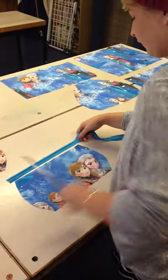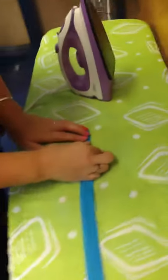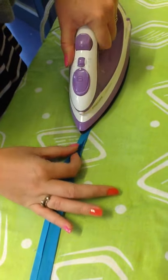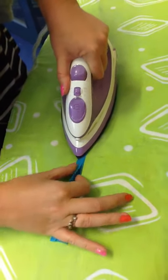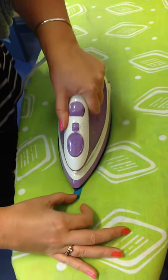So if you cut enough where it just overhangs the edge, you need to go to the iron. Fold it in half, but you kind of want 1mm back. And your setting should be about wool. So you should be doing this for all 4 pockets. Do them all at the same time. And once you've ironed them all in half, you're going to go to the sewing machine.